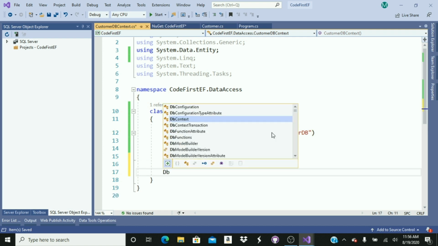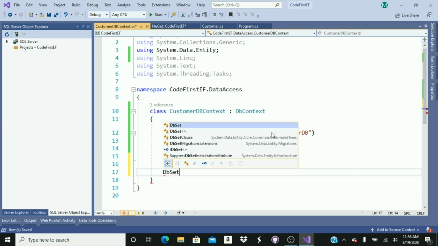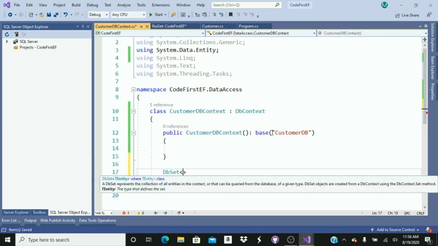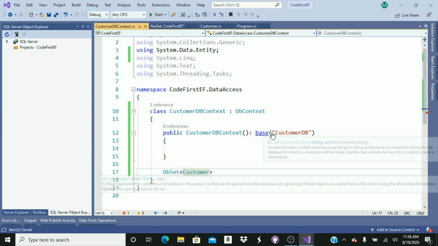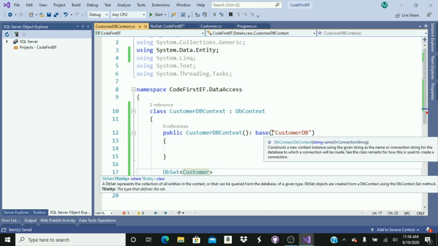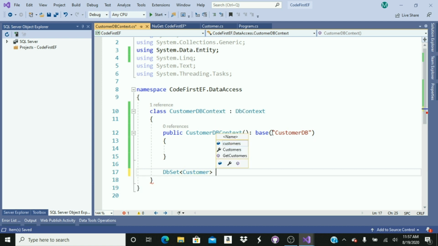Also we have to say DbSet of Customer class. See this, we are clearly mapping this newly created customer entity to the new data table. So I will say Customers, get set.